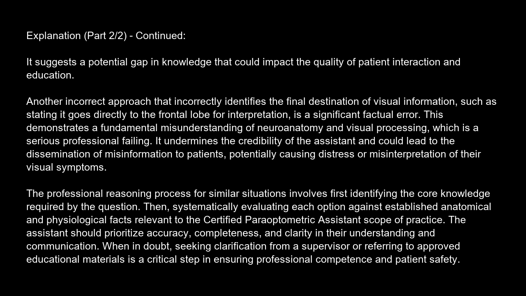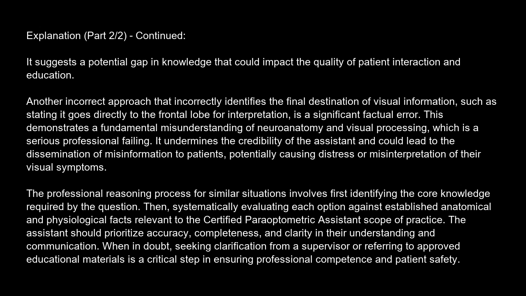Another incorrect approach that incorrectly identifies the final destination of visual information, such as stating it goes directly to the frontal lobe for interpretation, is a significant factual error. This demonstrates a fundamental misunderstanding of neuroanatomy and visual processing, which is a serious professional failing. It undermines the credibility of the assistant and could lead to the dissemination of misinformation to patients, potentially causing distress or misinterpretation of their visual symptoms.